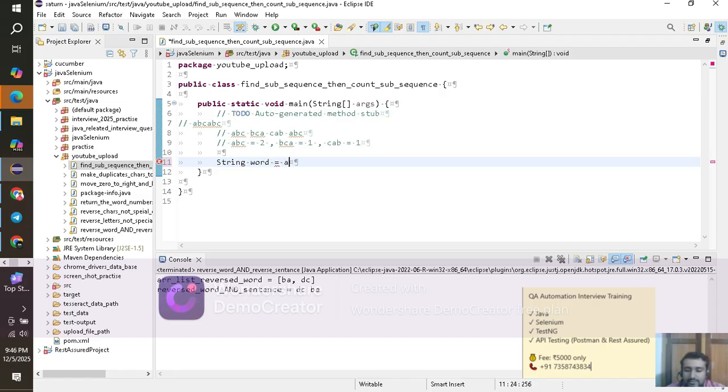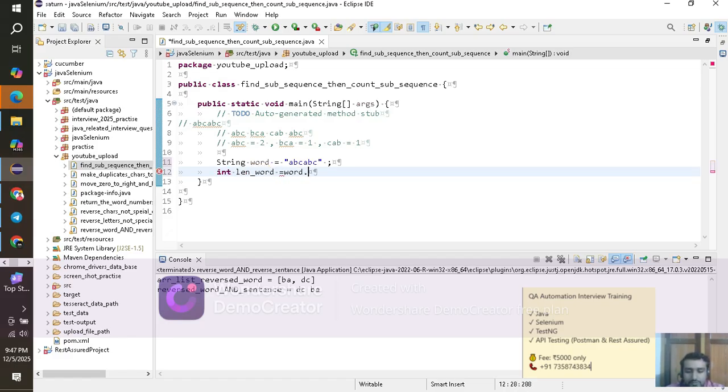So I am taking this in a word. Now let's find the length of this particular word. I'm directly using the functions.